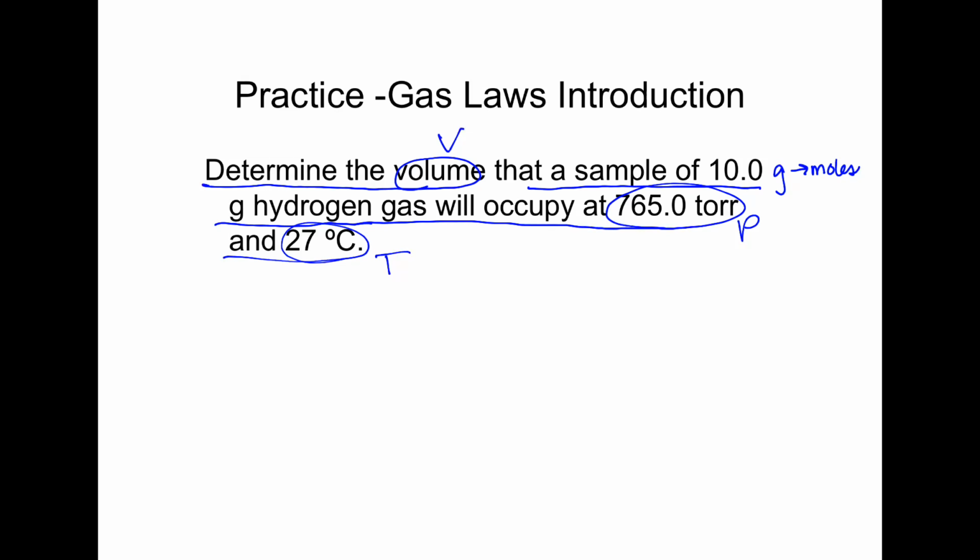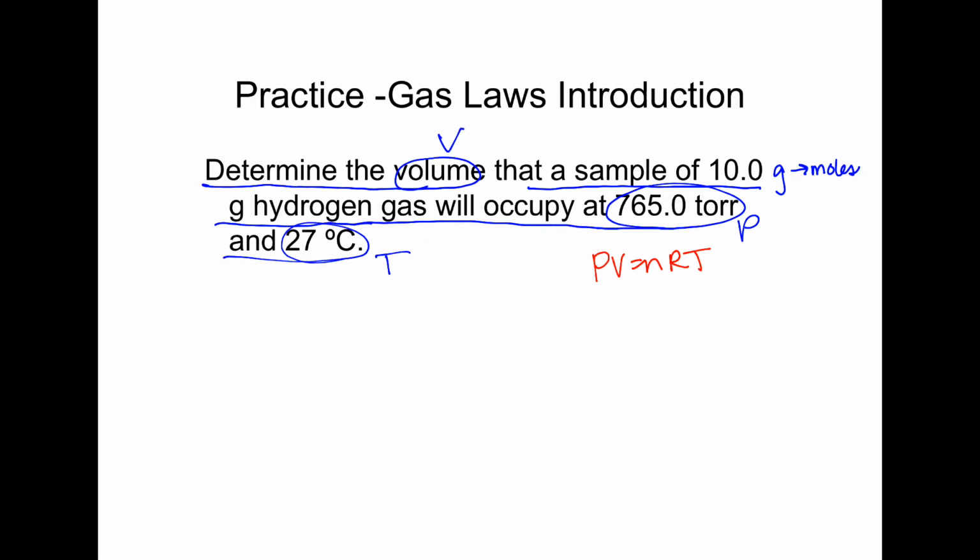Okay, now I need to find an equation that has these variables. I have one volume, one pressure, one temperature. That is the ideal gas law, and I know that's true. I'm not going to use any of my P1V1 problems or anything like that because all of those need at least two of one thing. So 2 volumes, 2 pressures, 2 temperatures, something like that. And I don't have 2 of anything at this point, so I know that it's going to be the ideal gas law.